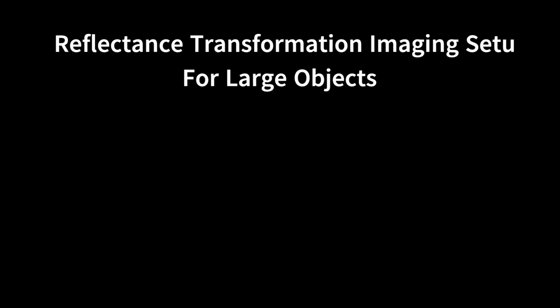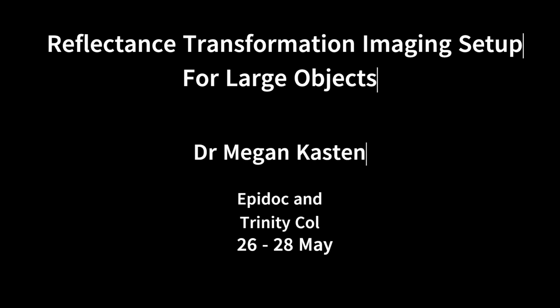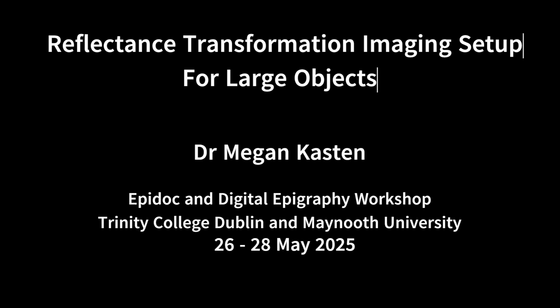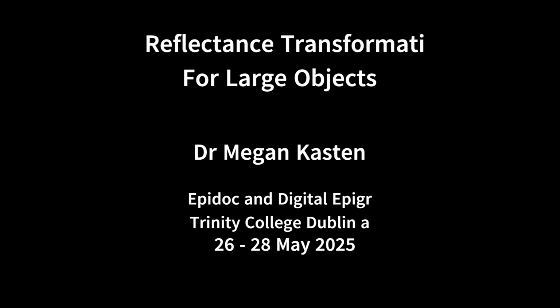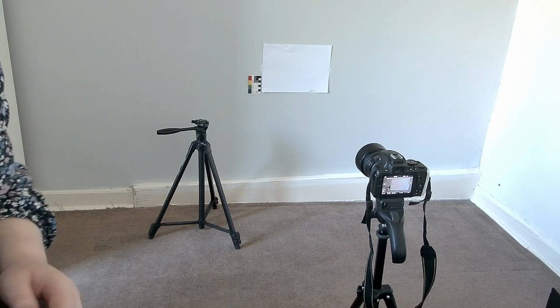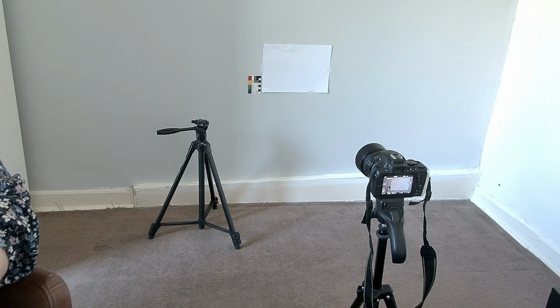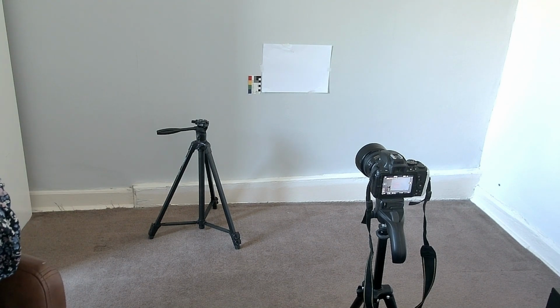So RTI is quite a good technique when you use photogrammetry, as there's a bit of extra equipment to use, but overall it's rather the same. So if you're having to be portable, it's not too much effort to pack a few extra bits so that you can do RTI as well.